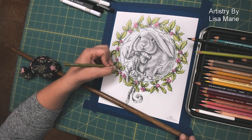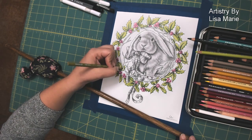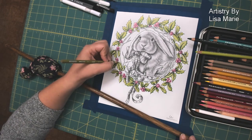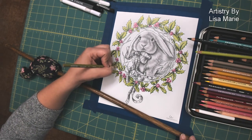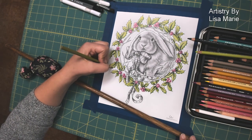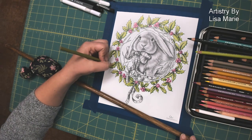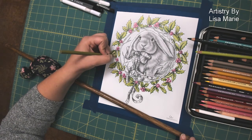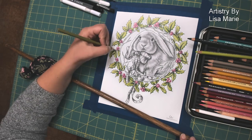The darker tone was what really had to get pushed, I think, a little bit more. Now I'm just doing a smidge more blending to make sure that the transition of colors from dark, medium to light is smooth. But it was really that touch of dark I had to get in there a bit more. So this is just doing some blending work.